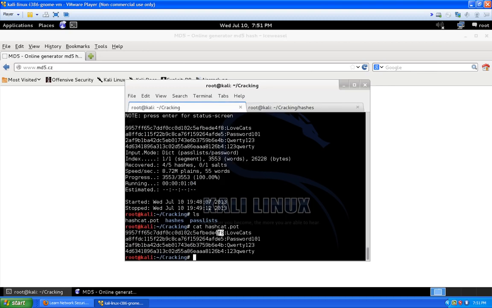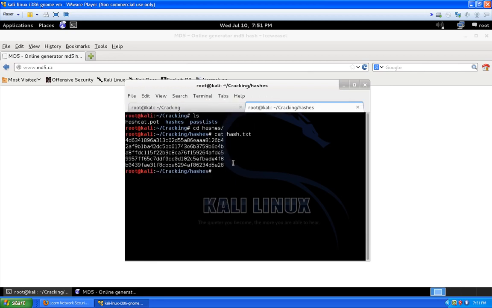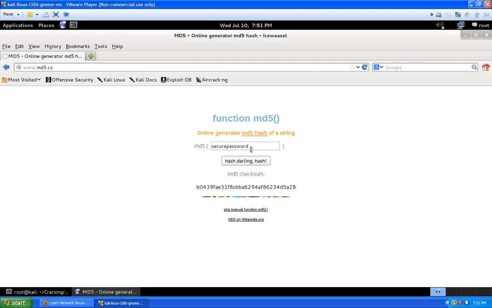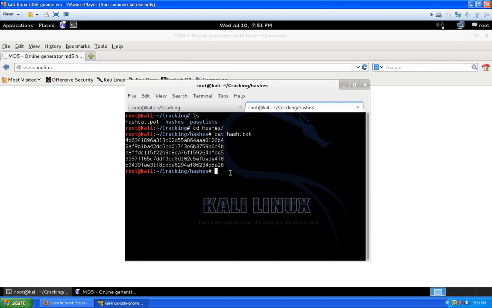F8 was cracked. So it looks like the last one that we put in at 28 was not cracked. So secure password was not cracked. So now let's take a look at our word list and see if it contains any of these words in that list, right? So 28 was that, and of course the one that did not crack was 28.